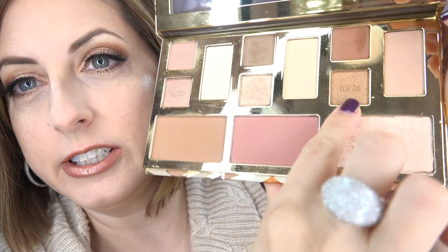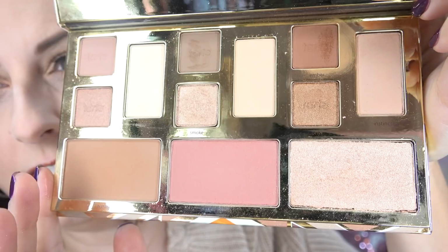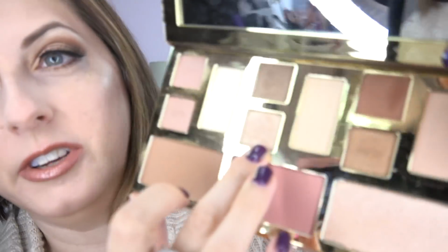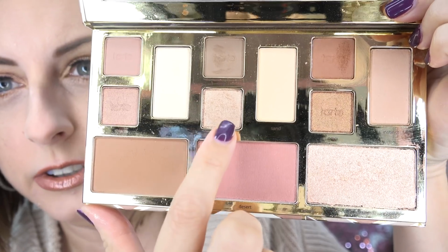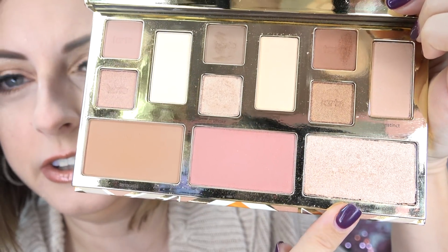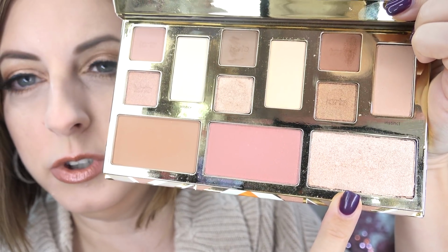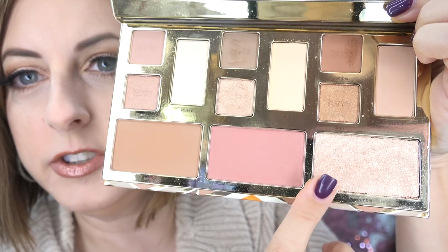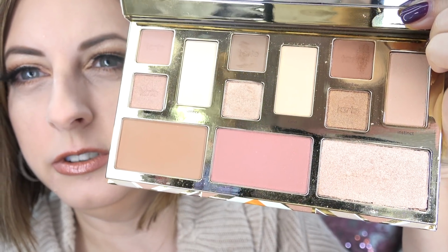So for instance, the Clay Play 1, there's a black right here called Onyx. Well, that's Onyx. Does that look like Onyx to you? Also, this color here in the Clay Play palette is a very gray. It's called Smoke. Well, this one's called Smoke too. And this color down here in the Clay Play palette is a deep, beautiful rosewood that I really love. It's called Timber. Does this look like a timber color to you?